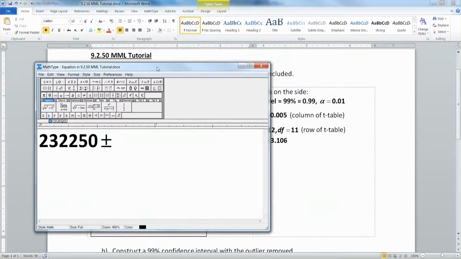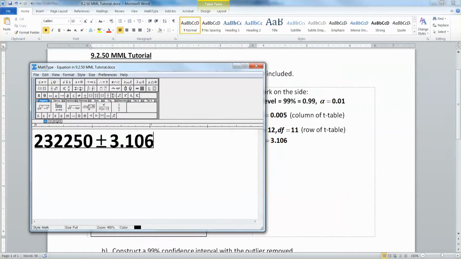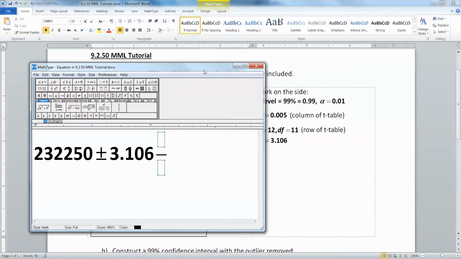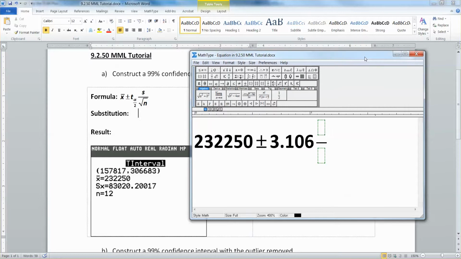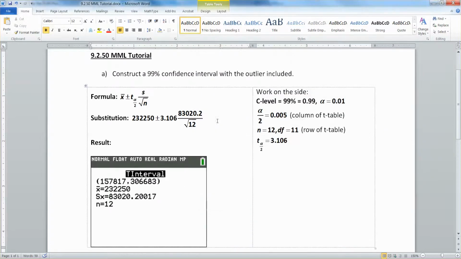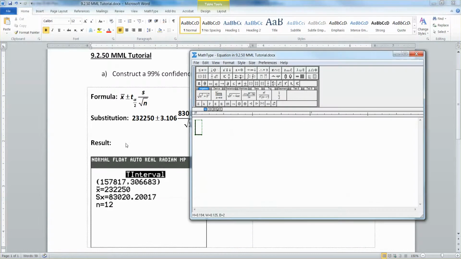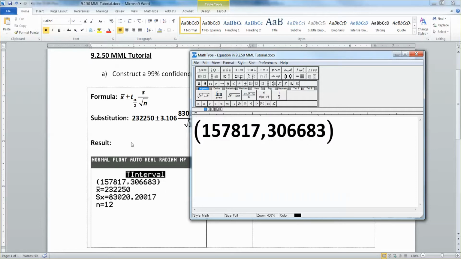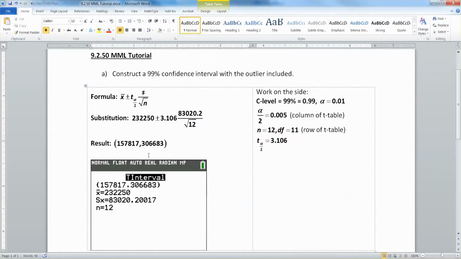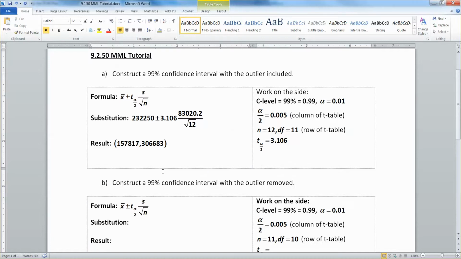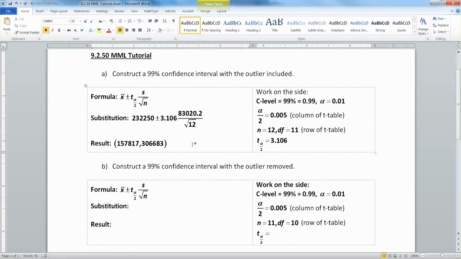The t value is the value I found before, 3.106, times s over the square root of n. s is 83020.2 over the square root of n, which is 12. So there I have that. And then my answer is 157,817, comma, 306,683. And there we go.